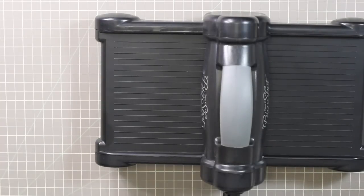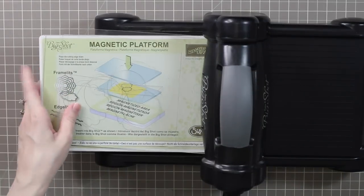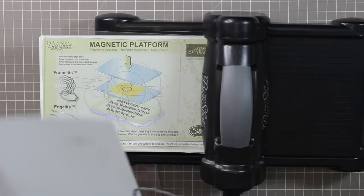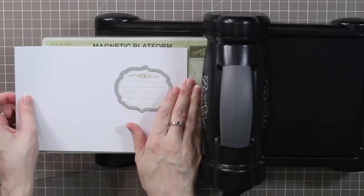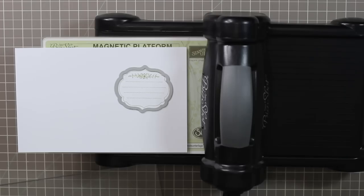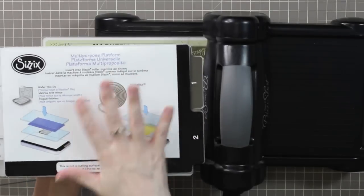So we're going to go ahead and get rid of our main platform here. And we're going to use the magnetic one. And we're going to go ahead and show you how nice this is with the frame. Now you don't need this one. This platform, if you lay it all the tabs down, it'll cut the frame just fine.